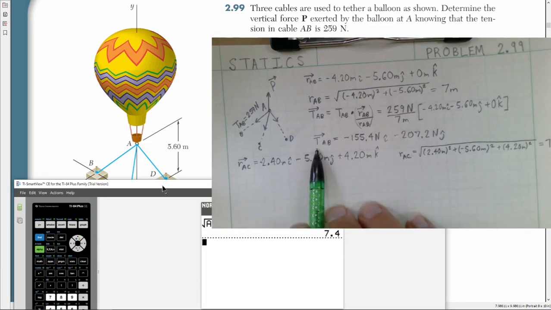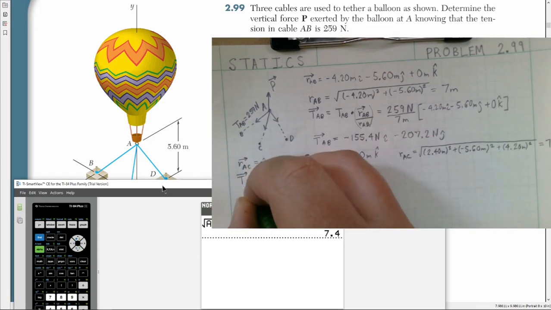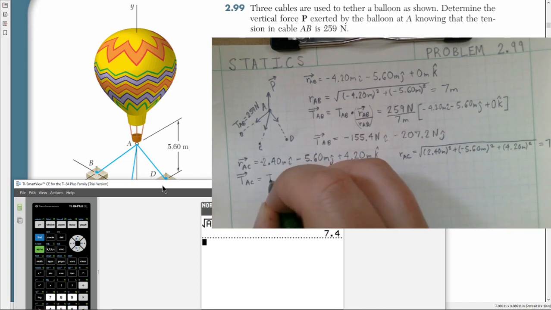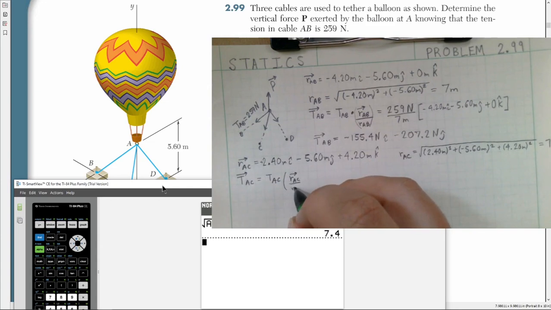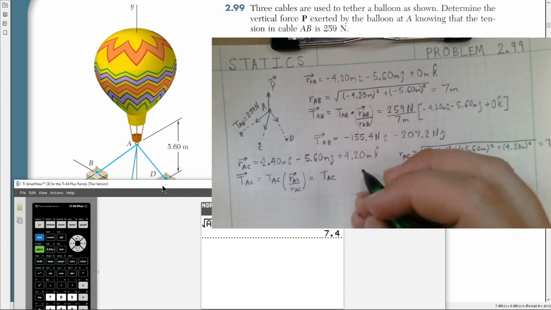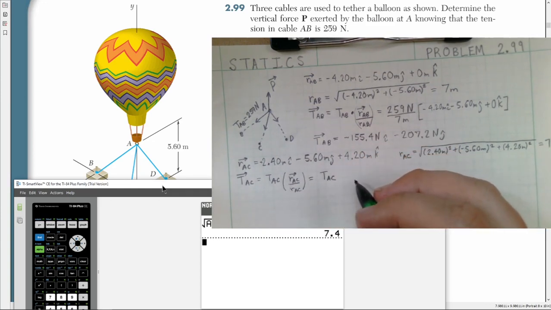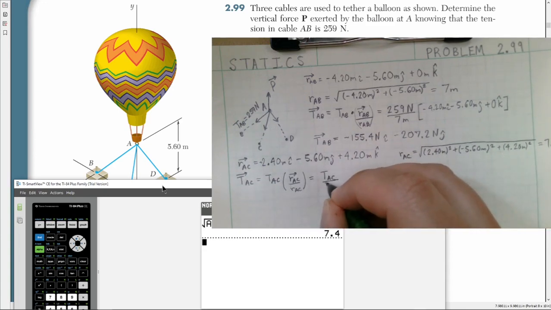and find our tension vector for AC now. So we know, same equation, our tension value for AC is equal to tension scalar value AC multiplied by the position vector R from A to C over our distance R_AC. So we substitute these values in. We don't know tension AC. We're going to calculate that though soon. We do have our position vector, and we have our distance of 7.4 meters. So I'll put my distance right here, 7.4 meters right here.